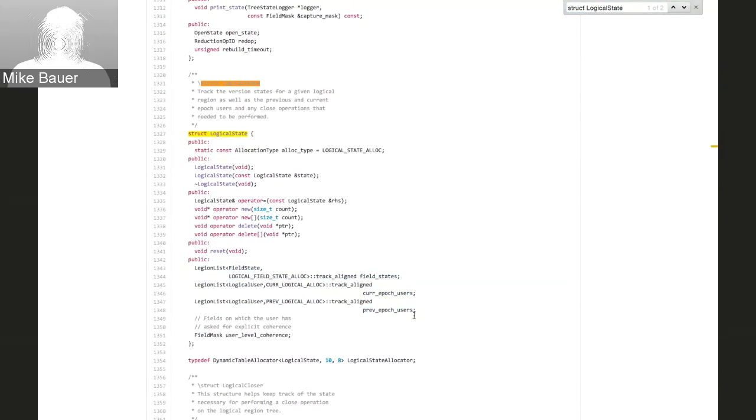Let's imagine our logical region tree has only one field, just to make things a little bit simpler here. One of the things that we might want to do is figure out all of the people, and for right now, let's think about a very simplified case where we only have a single logical region in our region tree, so we don't have any partitions or anything like that. So we have a single region with just a single field to make life very, very simple.